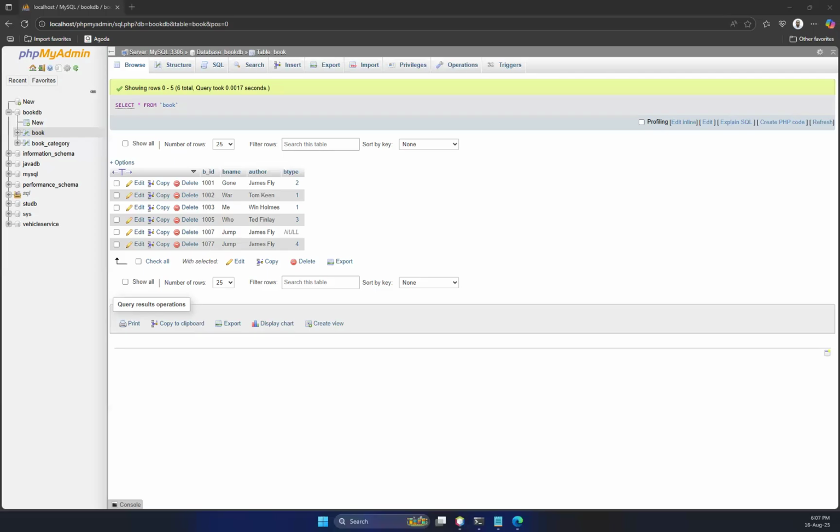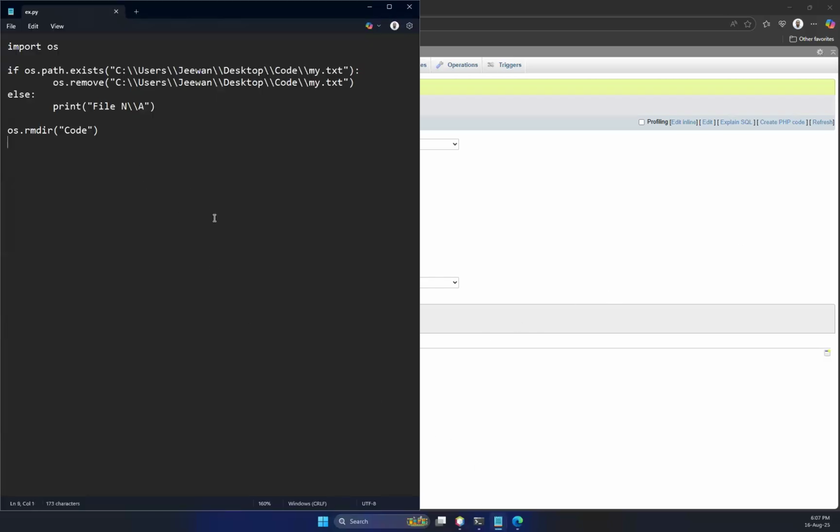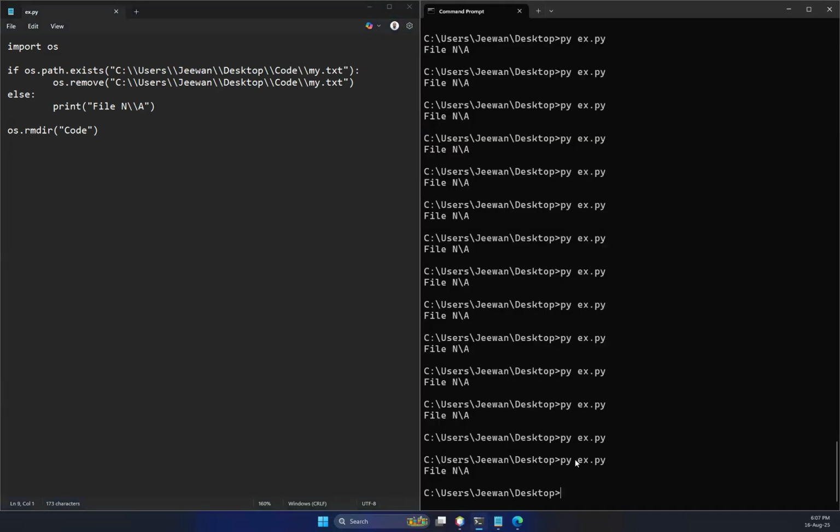Let me share the code with you. In the command prompt, you may type pip install. I think I have installed. Anyway, we'll try MySQL connector.